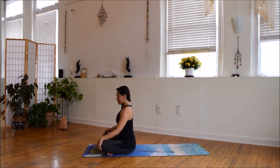Bring the palms together in front of the heart. Bow the head down in gratitude. Take this peaceful energy with you as you go through the rest of your day.